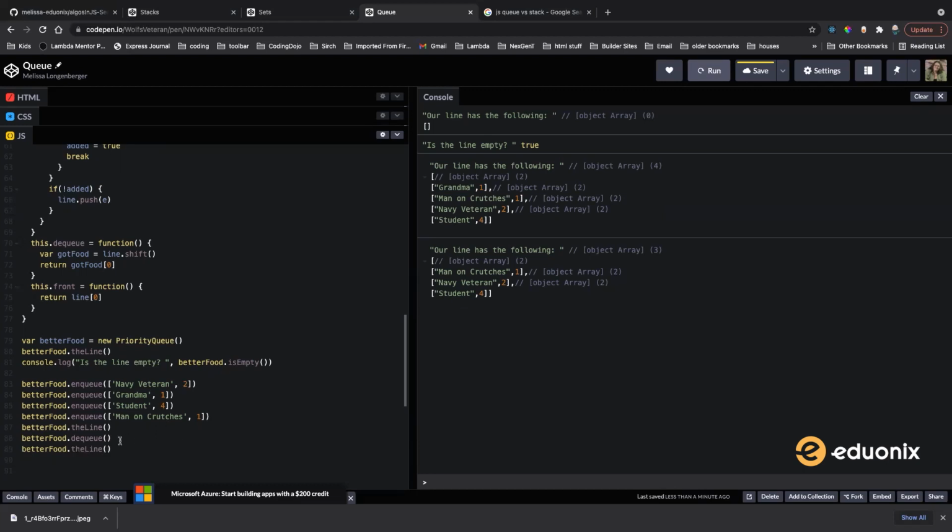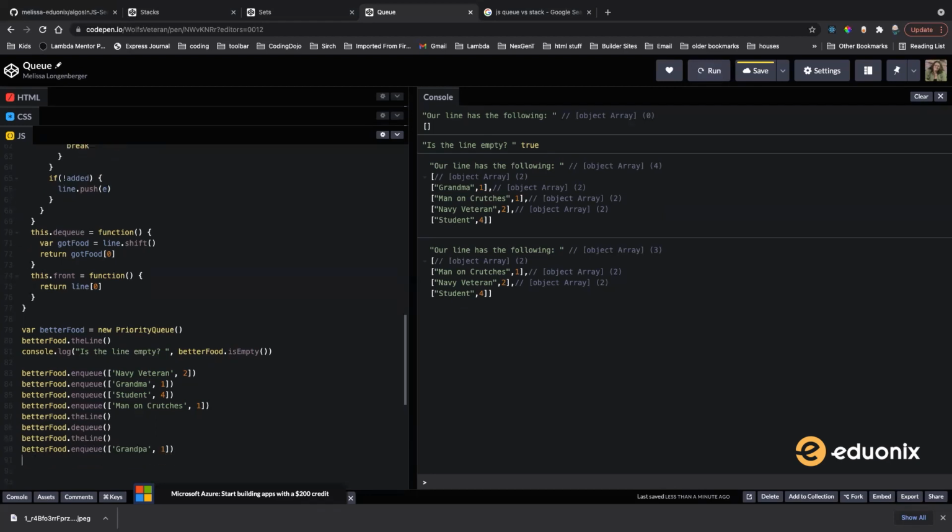All right, so let's add a few more people to our line real quick. Enqueue. I'm going to go ahead and add Grandpa. He gets that 1.